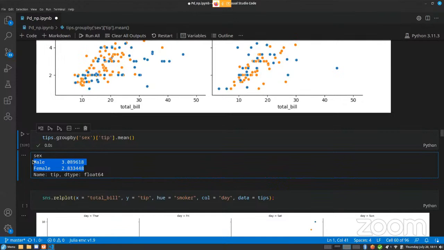Or I can try to just model and see what the model predicts for a tip by a male versus a tip by a female, and so on and so forth. So that is where some of the modeling comes into play, and this is where I'm making my hypothesis and trying to get an intuition of my data.